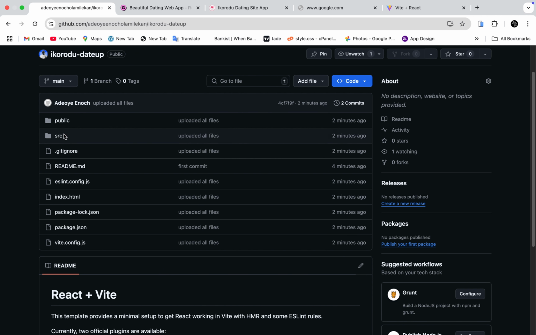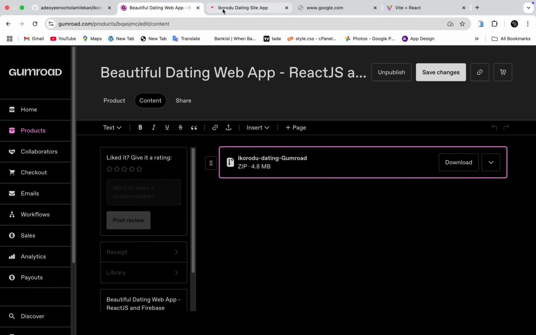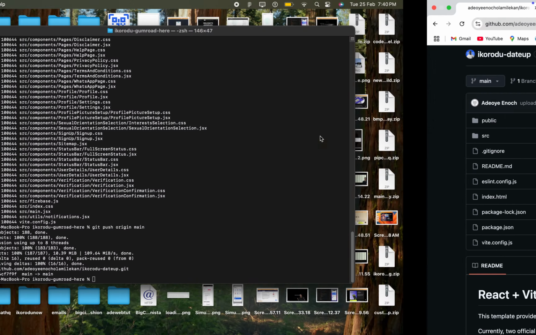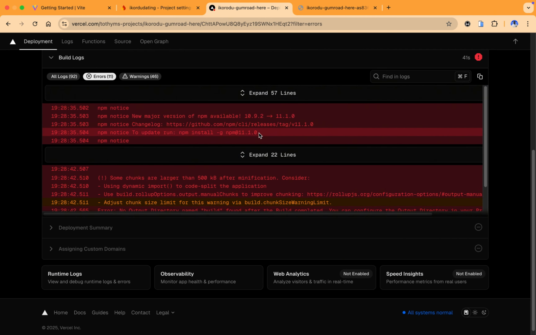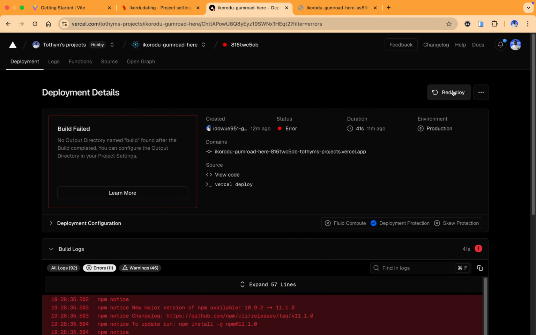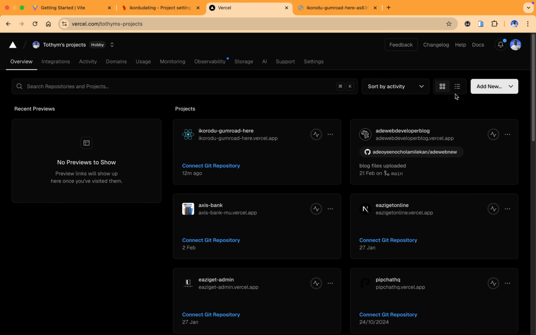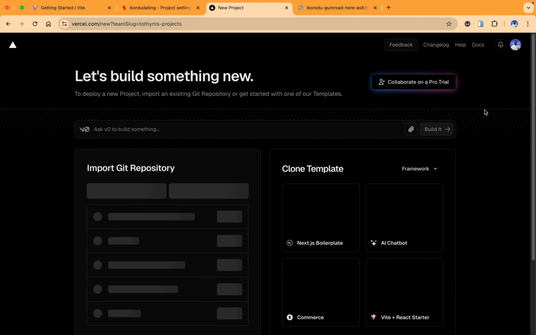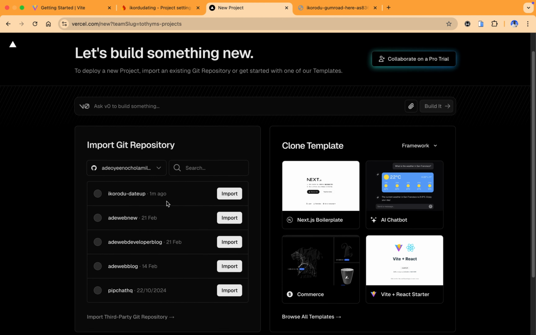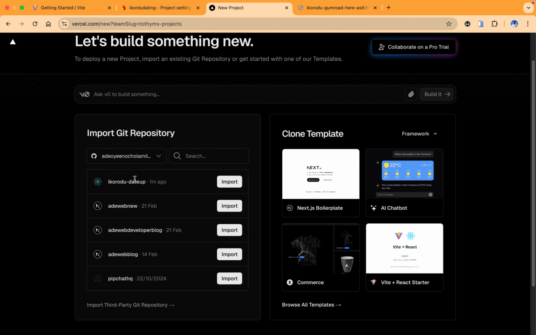So the next thing we need to do now is to go to our Vercel. So here in our Vercel, we're going to click on our projects and we're going to add new projects. So you can see this is the GitHub repository.